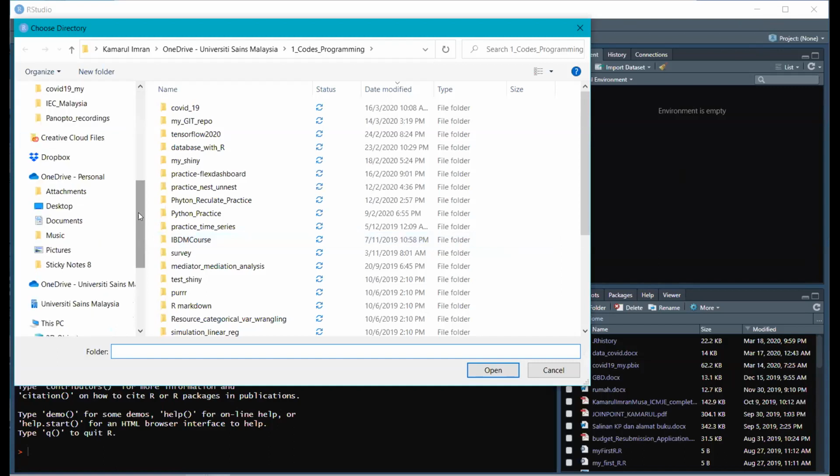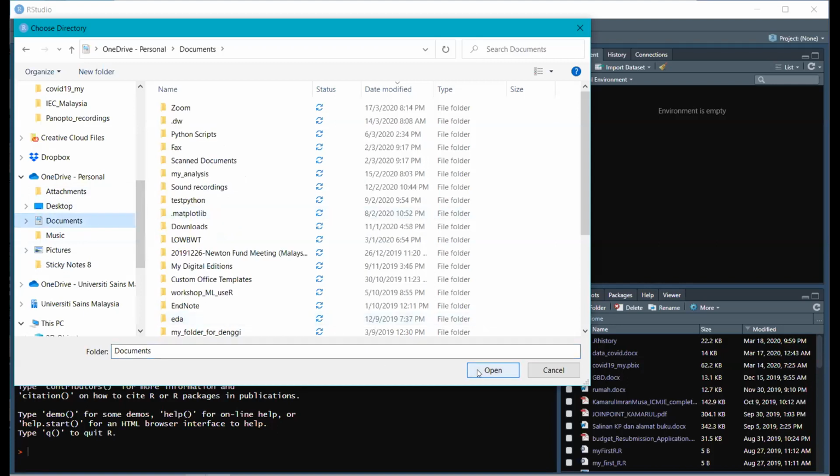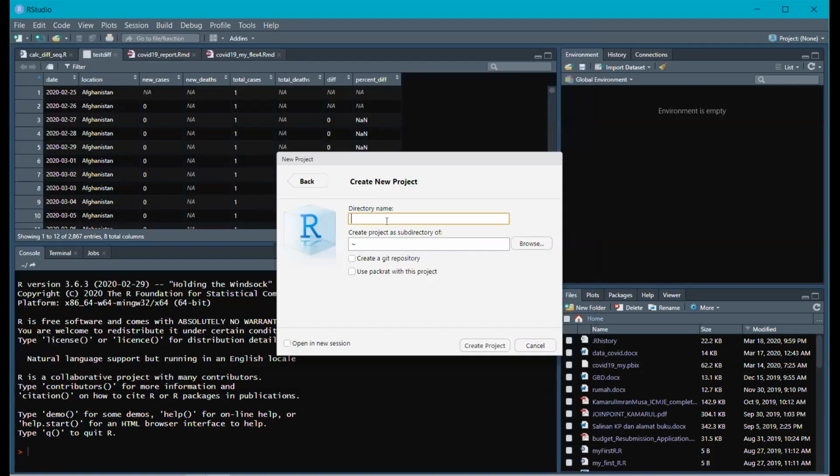Maybe you can go to your documents, click Open, and type the name of the directory. So maybe you can write my COVID data analysis, for example.